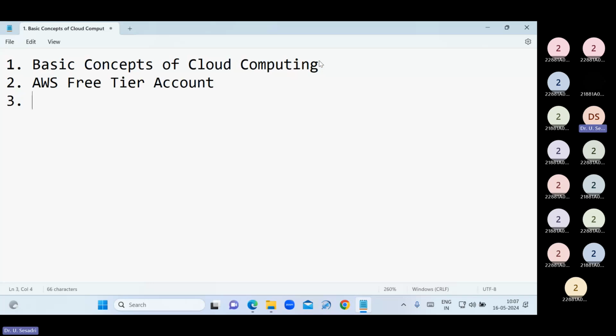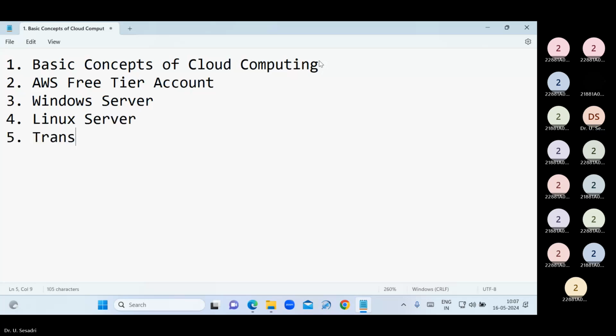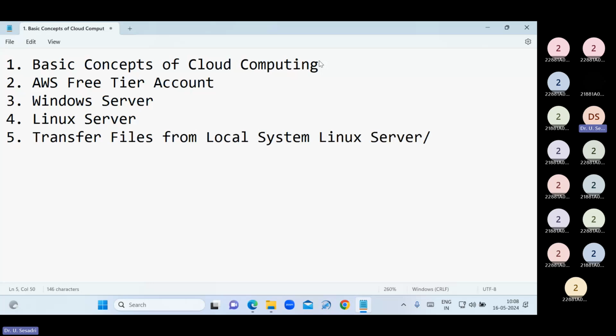We are going to discuss how to launch and connect the Windows server, how to launch and connect the Linux server, and how to transfer files from your local system to the Linux server or the Windows server.